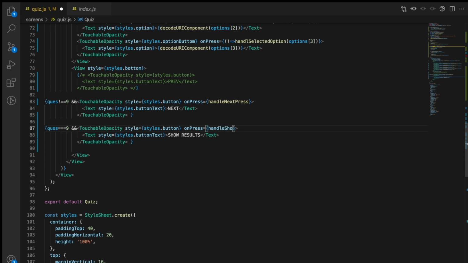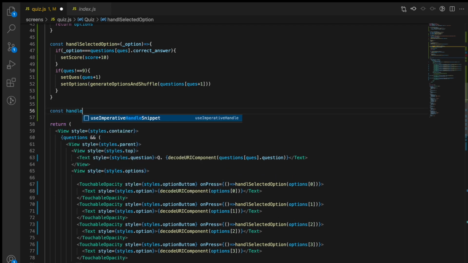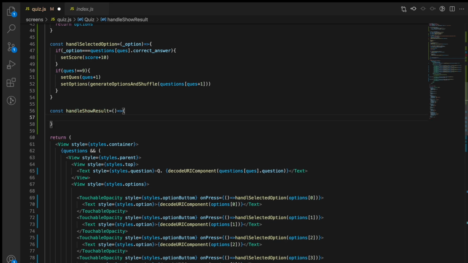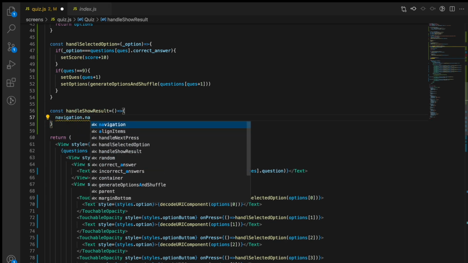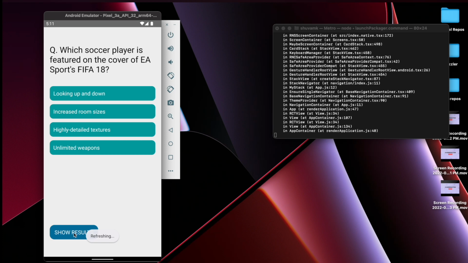Okay, perfect. So here on show result, let's call a function, handleShowResult. Now let's create the function, const handleShowResult, and what it will do is navigate to result. I hope I'm doing this correctly. Let's see if I click on show result.